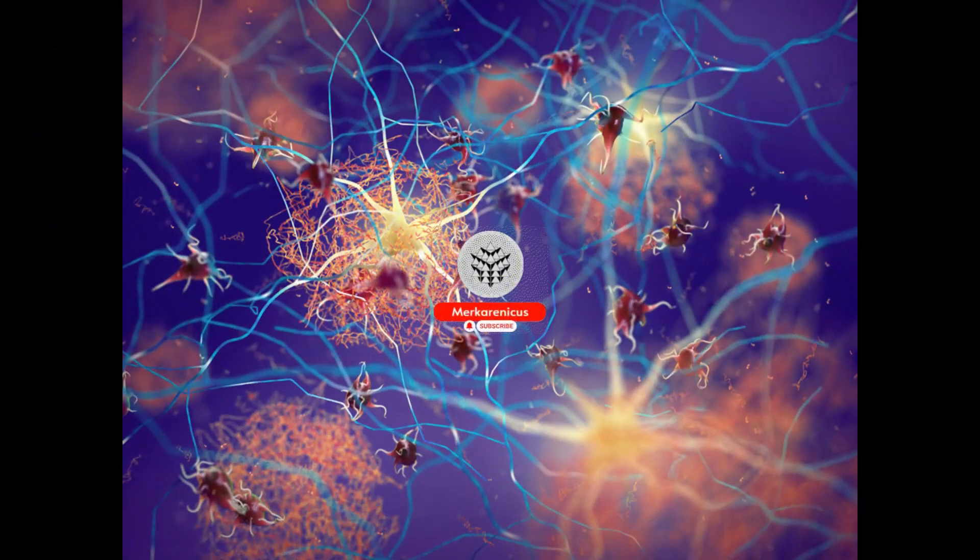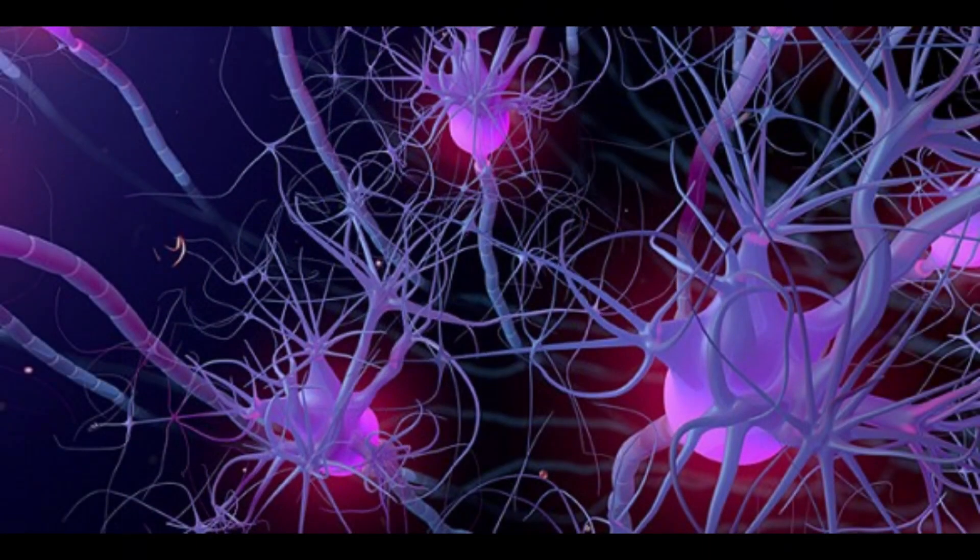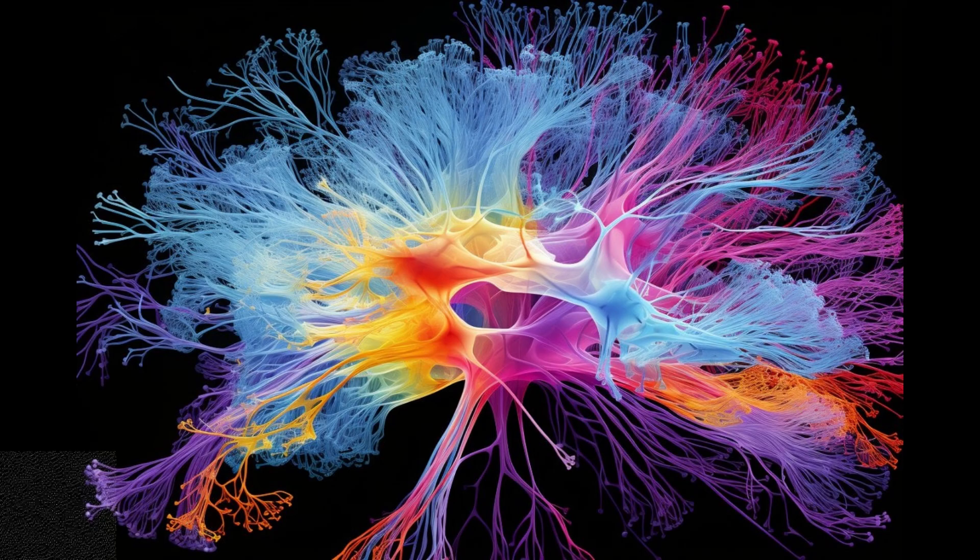Researchers at Harvard University have harnessed this technology to decode over 70,000 synaptic connections among approximately 2,000 rat neurons, a feat akin to translating the brain's hidden lexicon into a comprehensible map.